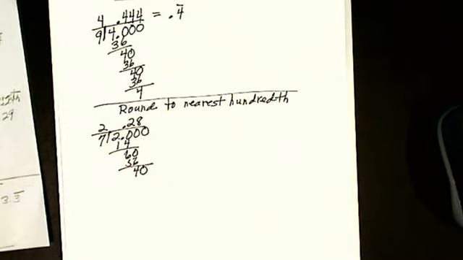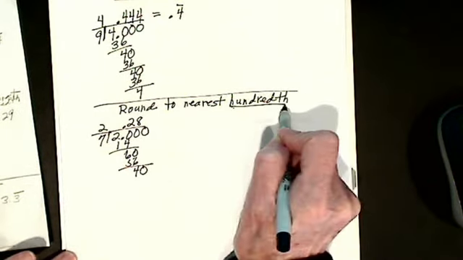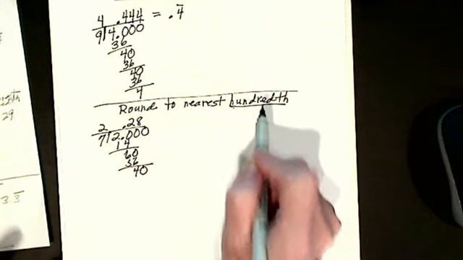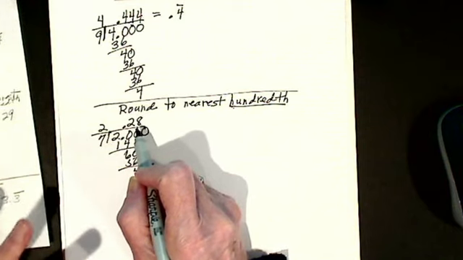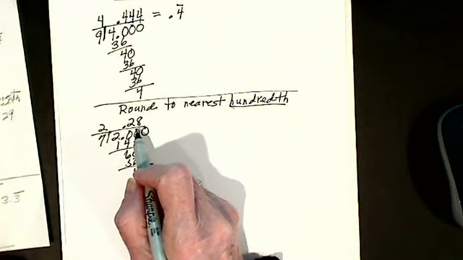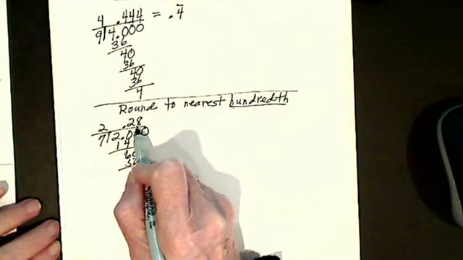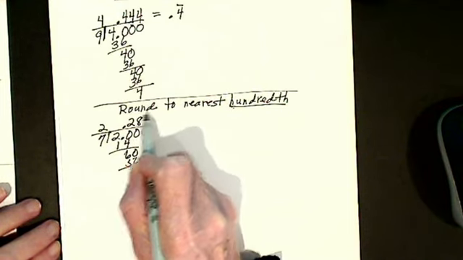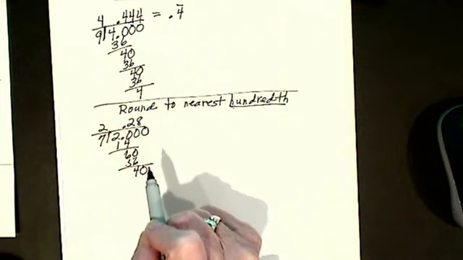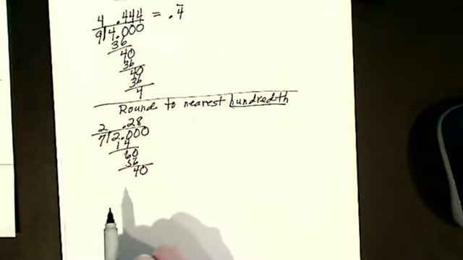So now I start to think. Before I do my division, it says round to the nearest hundredth. So to round to the nearest hundredth, I can't stop. I have hundredths, but that's not the answer. To round to the nearest hundredth, I have to look in the hundredths column. I have to look to the right. If this is 5 or more, I raise it. Otherwise, I don't. So I have to do one more division.